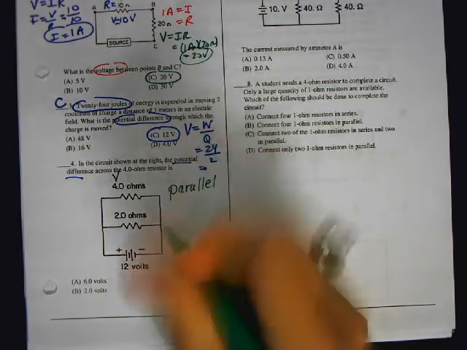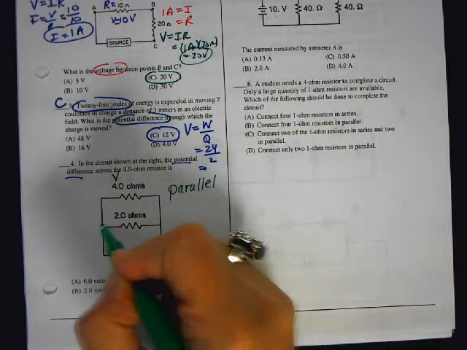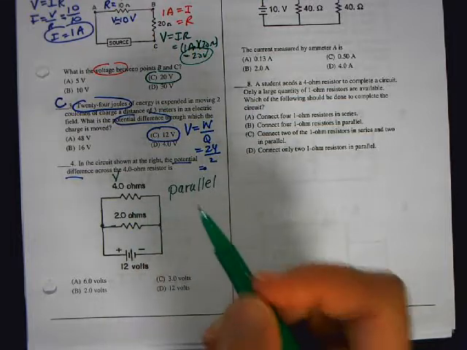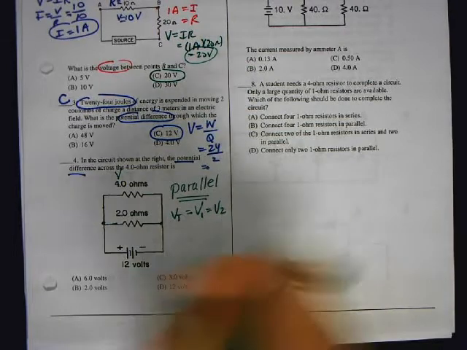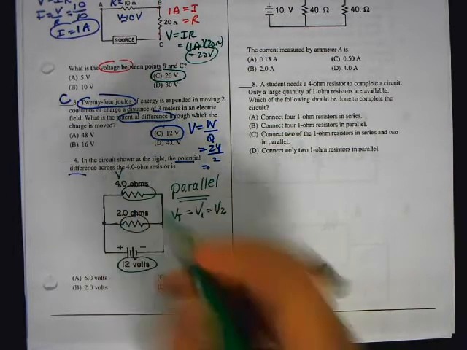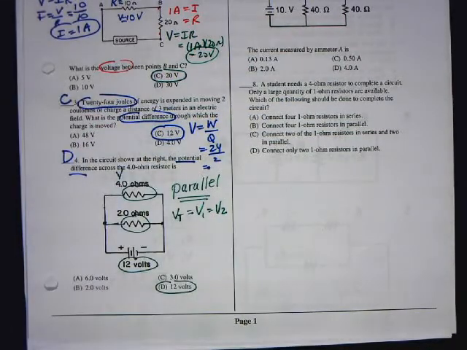Coming out of the battery, what's going through here, the current, it splits. Some goes here, and then it meets up here. So this is in parallel with that. When things are in parallel, the voltage is the same throughout. So if the battery is 12 volts, this is 12 volts through here, and this is 12 volts. So again, I don't even need to do a calculation. All I need to do is recognize that these two resistors are in parallel. So if you notice for question number 1 and question number 4, it's just recognizing the relationship between the resistors and what's the same.